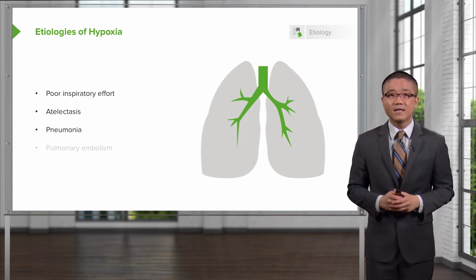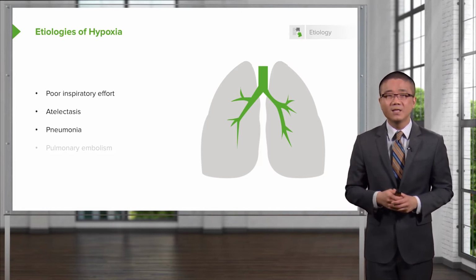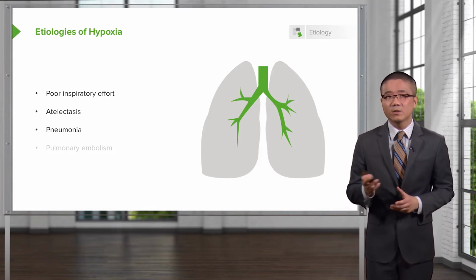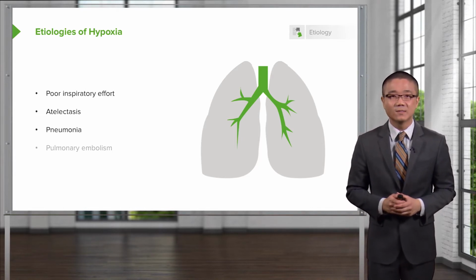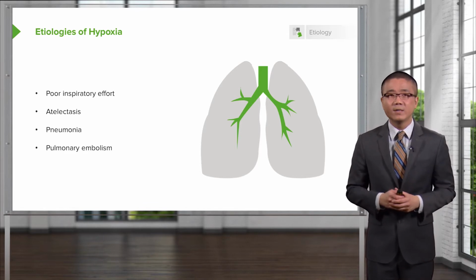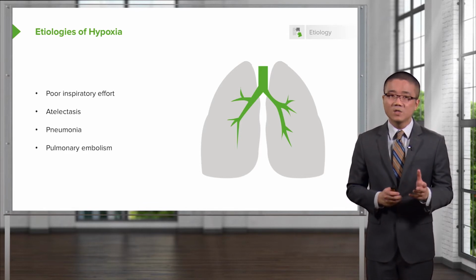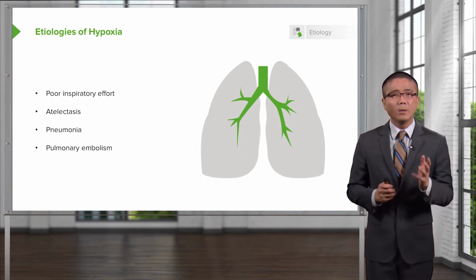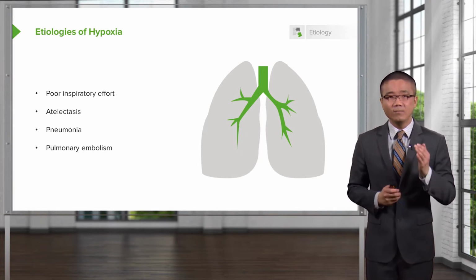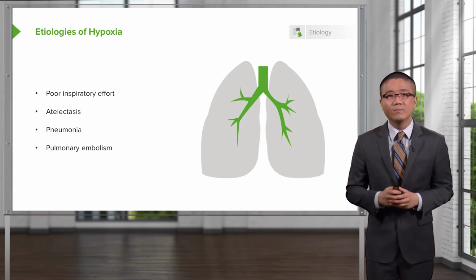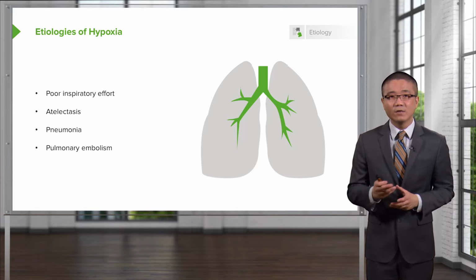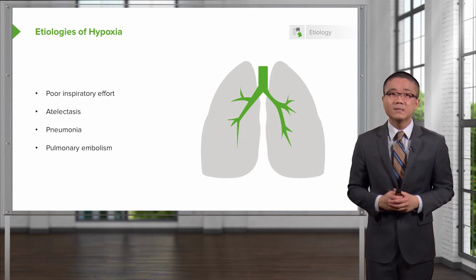As a result of atelectasis, pneumonia can occur. And pneumonia in the postoperative period is usually unlikely unless there was already a pre-existing community-acquired pneumonia that was subclinical and not diagnosed. And lastly, a very important etiology of hypoxia is pulmonary embolism. Pulmonary embolism is a low probability, however, highly significant finding. Therefore, we recommend that you have a low threshold for seeking pulmonary embolism, particularly in the postoperative period.